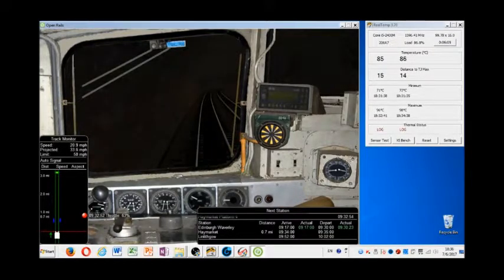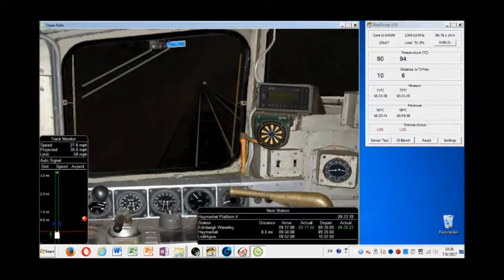So I will actually throttle up to 30 miles an hour because I know exactly what my signal aspects are. And this is, at least in American practice, legal to run 30 under an approach signal, although no more. And I also know from experience that if you're going 30, most passenger trains will stop if you begin braking at the end of the platform. Not the end, but the closer end.